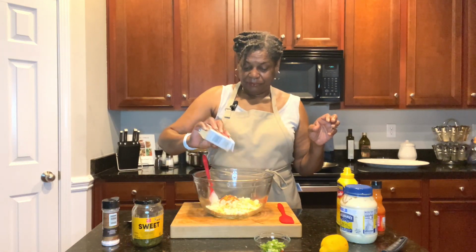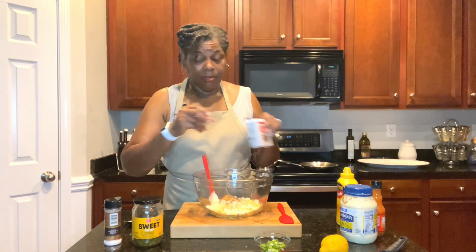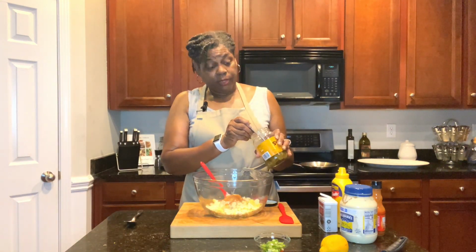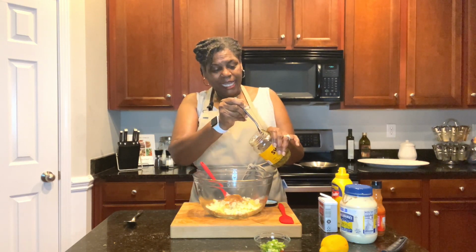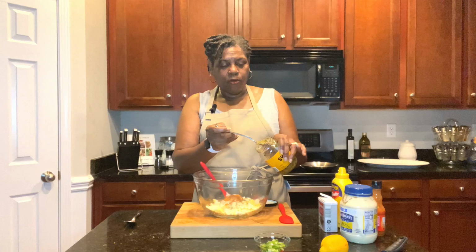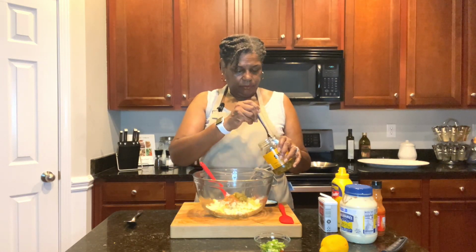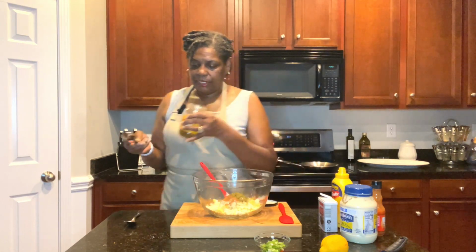Black pepper. I always say use your black pepper and your salt to your taste. Okay, next is pickle relish. When I get my pickle relish out, I like to kind of press it up against the side of the jar to get some of that liquid out because I don't want my egg salad being liquidy. Put that in there. This should be good.